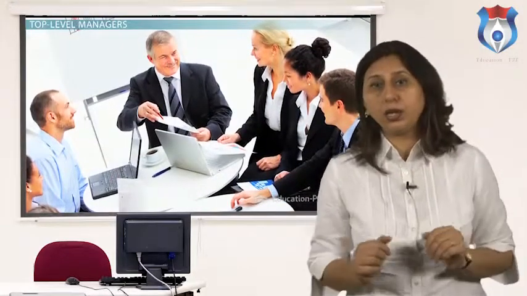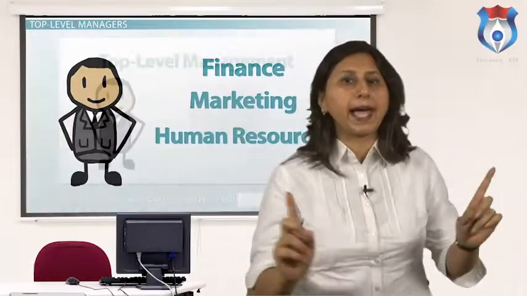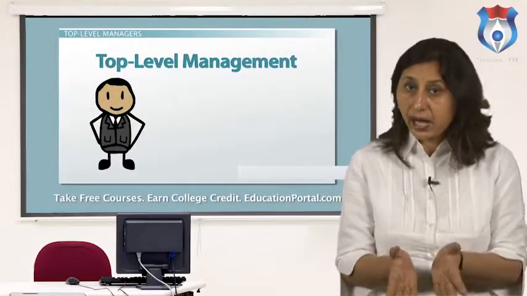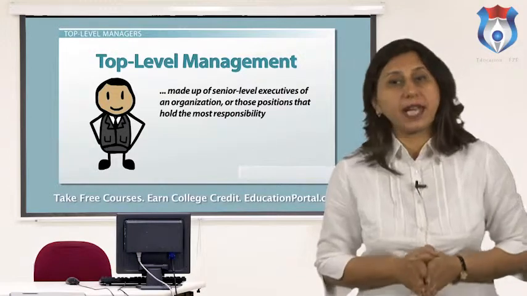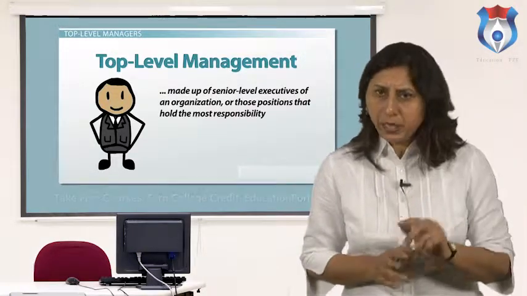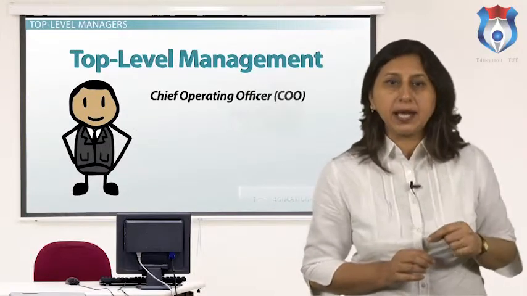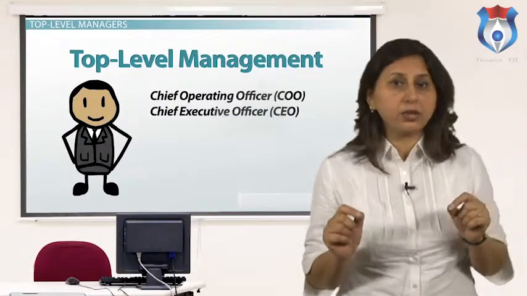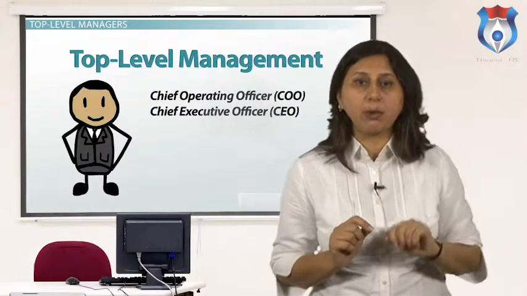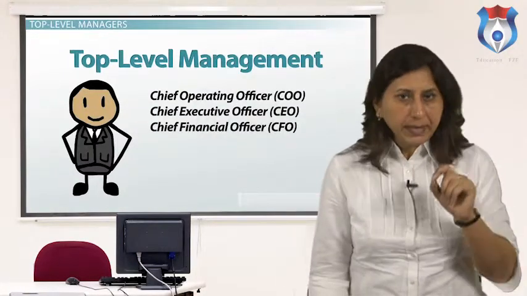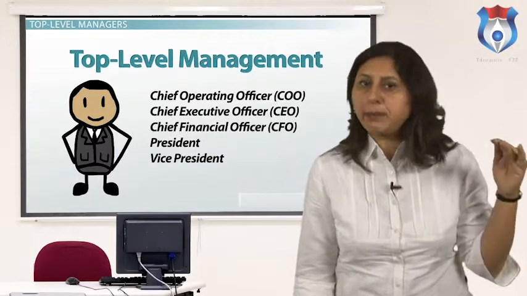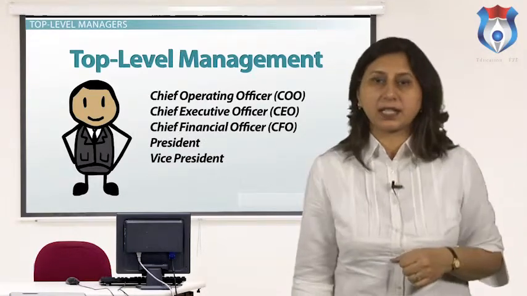Top-level managers are responsible for taking major decisions for the organization as a whole. The top-level managers are responsible for the overall activities of the business and are accountable for its impact on the society at large. They work to some extent with the middle level managers in implementing the plans and maintaining overall control over organizational performance. In public limited companies, top level managers report to the board of directors.